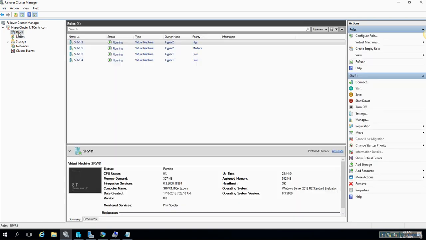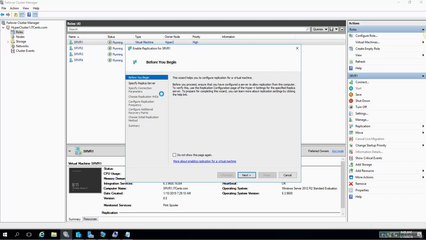If I go to roles and select, for example, VM server 1, the VM I want to replicate, I have a replication option, and if I try to enable the replication, it will say you have to configure a server to allow replication from this computer.